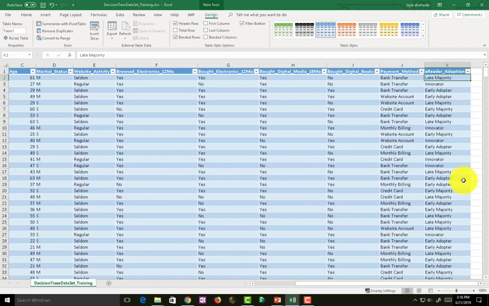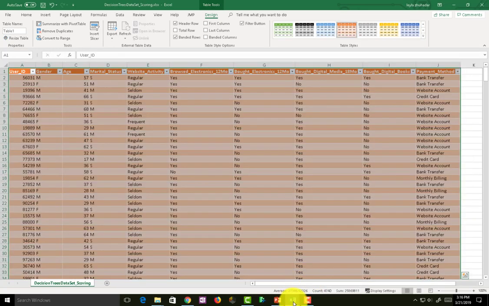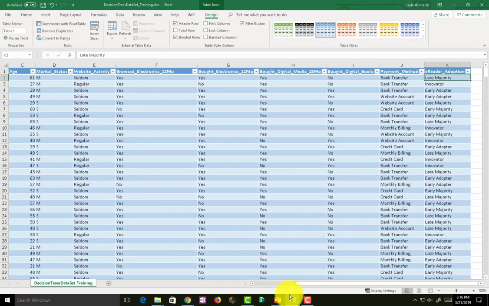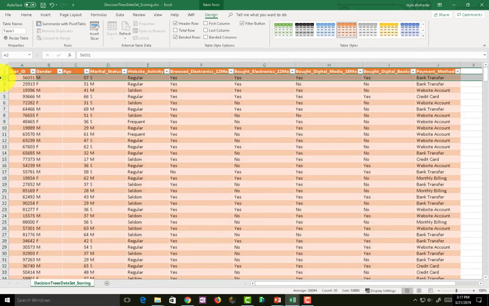So he has historical information about customers in the past, and his goal, as usual, is to create a model from this data to be able to predict what kind of customer this new person visiting his website is, but he did not historically purchase an e-reader. He purchased some other type of devices.